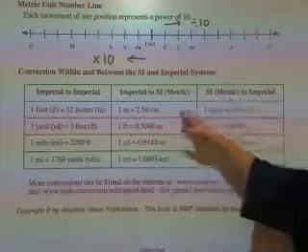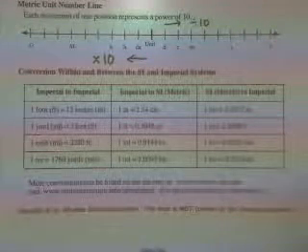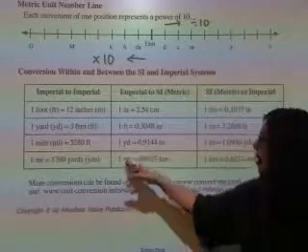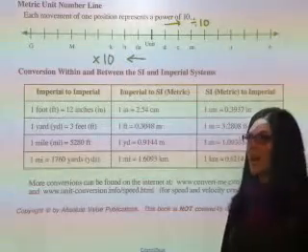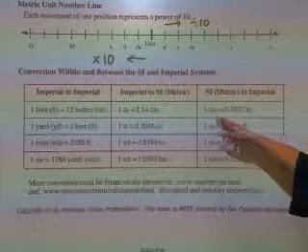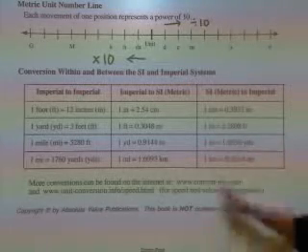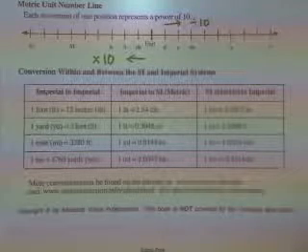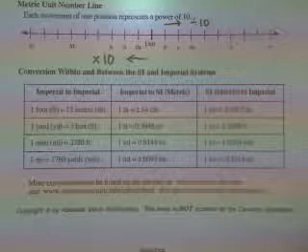And then these two charts are conversions from imperial to metric or metric to imperial. So 1 inch is about 2.5 centimeters. 1 mile is about 1.6, or even if you wanted to round it down, 1.5 kilometers. A centimeter is a little less than ½ an inch. A meter is about 3.3, or a little bit more than 3 feet. A kilometer is, again, just about ½ a mile.